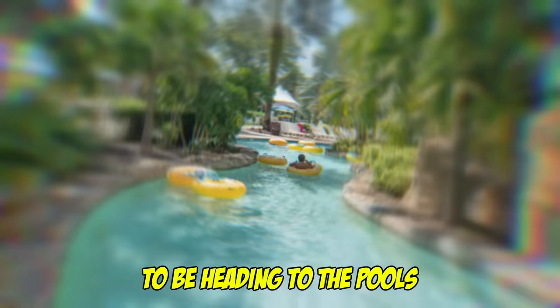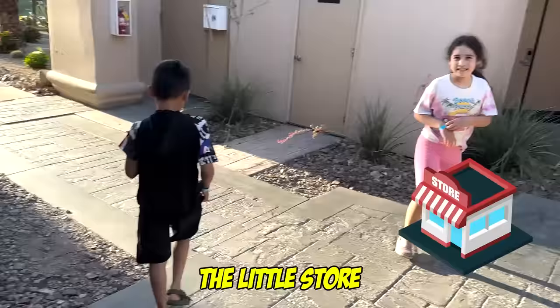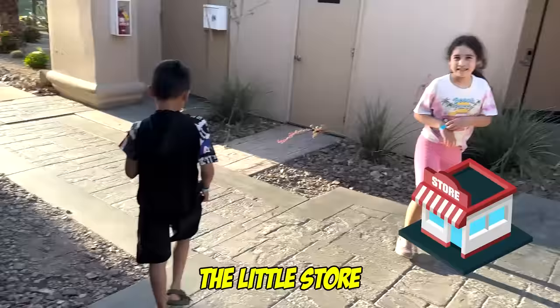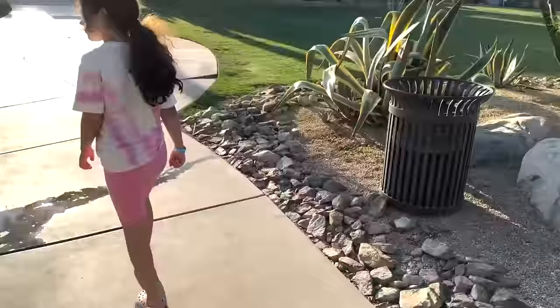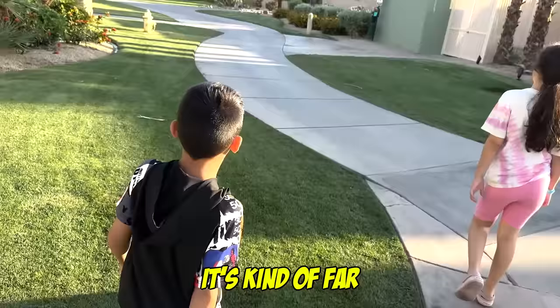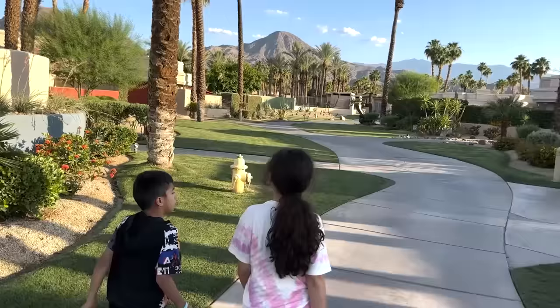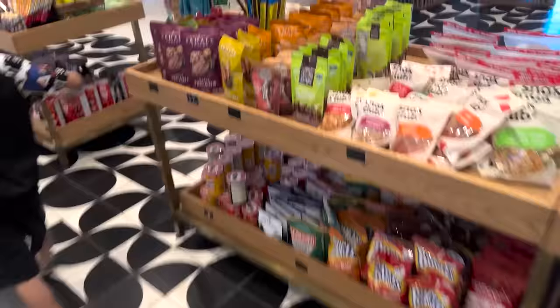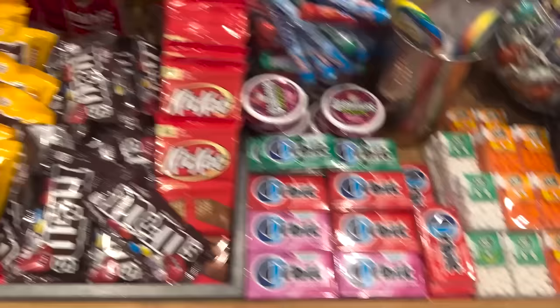But it's hot, guys. I think we're a little late today, so we're probably going to be heading to the pools and all the stuff over there tomorrow. We're going to be going to the little store. It's so hot here. Yeah, can you see it's like 90 degrees? Look at that cactus right there. Oh, look at the water right there. So, we're going to walk to the little store they have inside the hotel. It's kind of far, so it's probably going to take us like 10 minutes. We should have asked for the little cart to give us a ride. We're inside the hotel — we're actually staying outside. Let me get some snacks here. This is a 7-Eleven, guys.